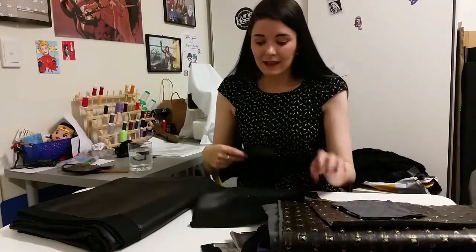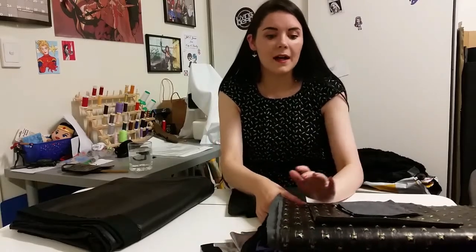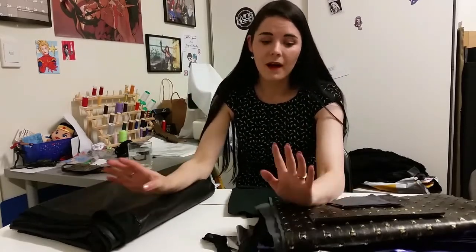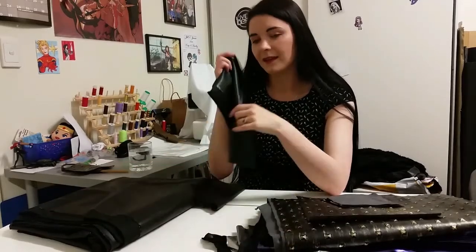So that is the start of Spotlight's Cosplay Fabrics line. They're bringing out a lot of really cool new stuff geared towards the cosplay community. It's fantastic to see them recognizing the market — we do have some weirdly specialized needs as compared to quilters or people who are sewing regular fabrics. So I'm excited to see where this goes. Thank you very much to Spotlight for sending me these beautiful fabrics — me and the pleather are going to go cuddle for a little while.